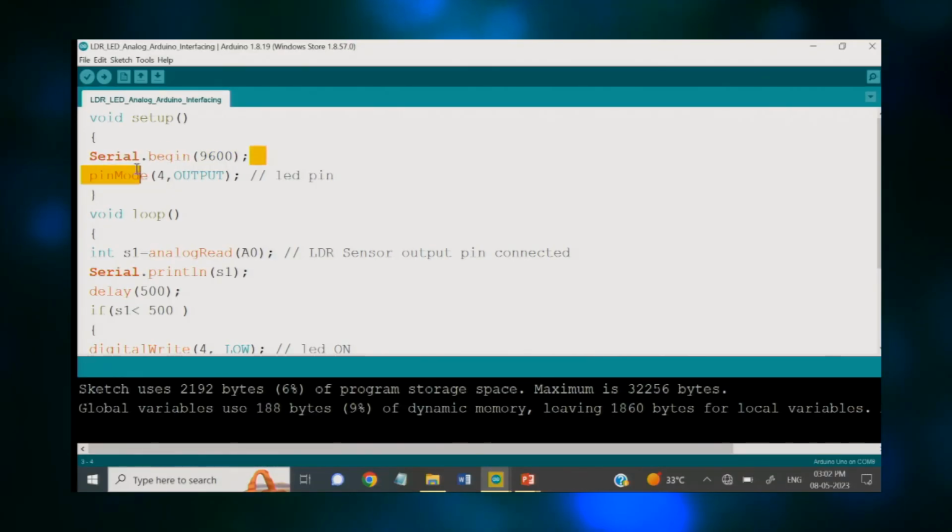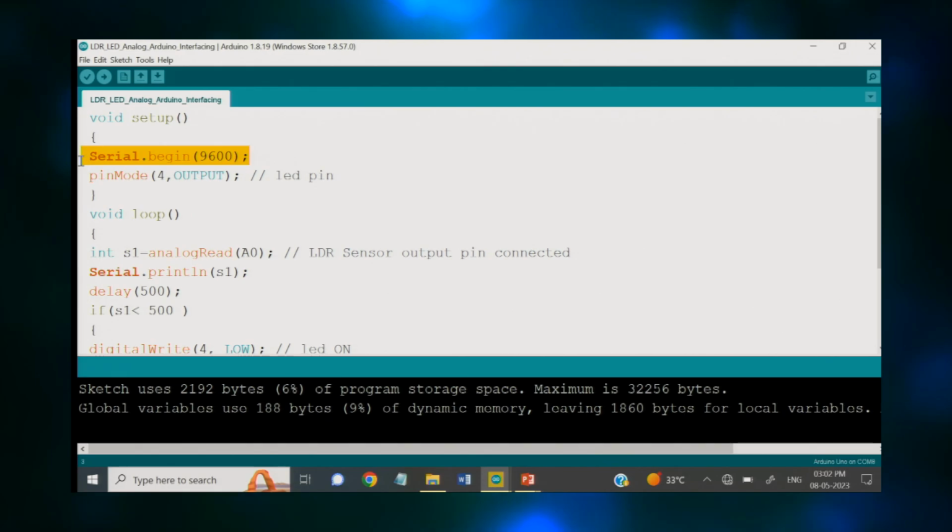So, you can see I have not included any library in the beginning of this code. It starts directly with the setup part, and here first I have started communication with the serial monitor with a 9600 baud rate, and after this I have declared pin number 4 on the hardware side as an output pin.